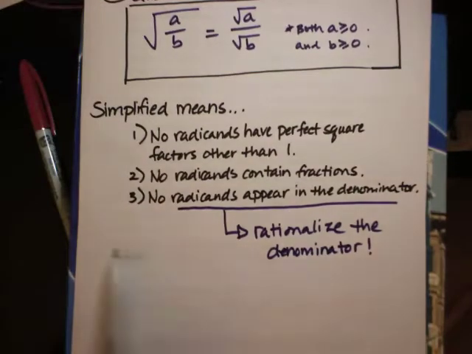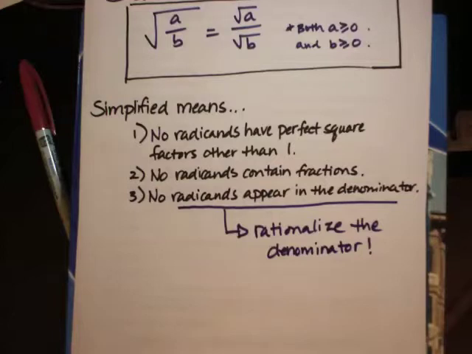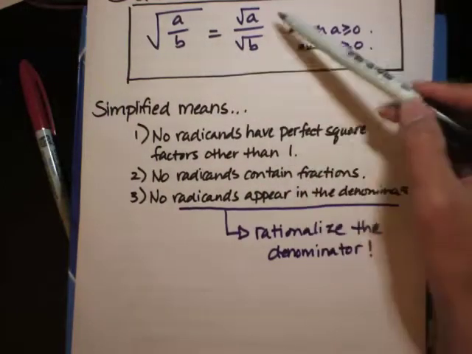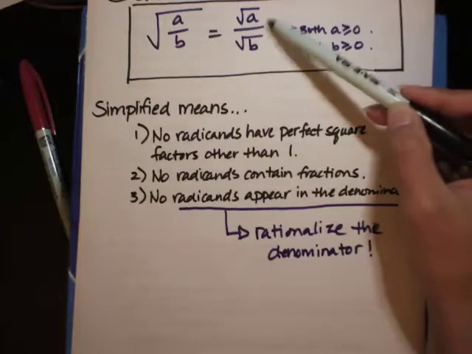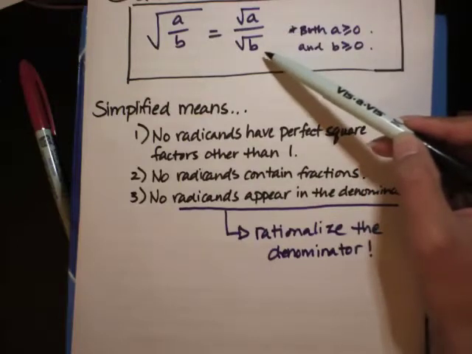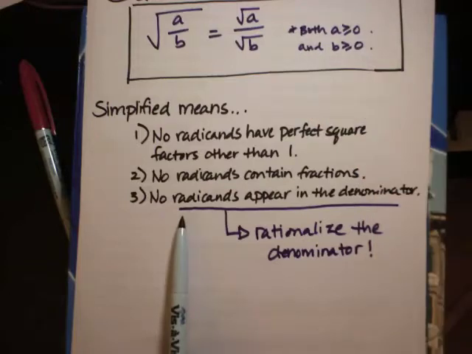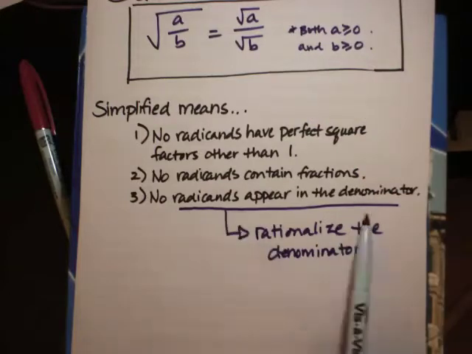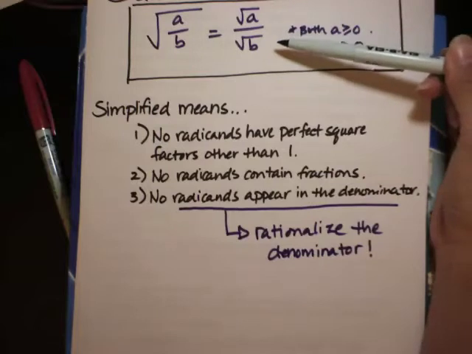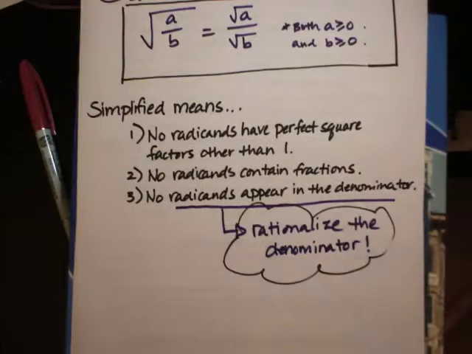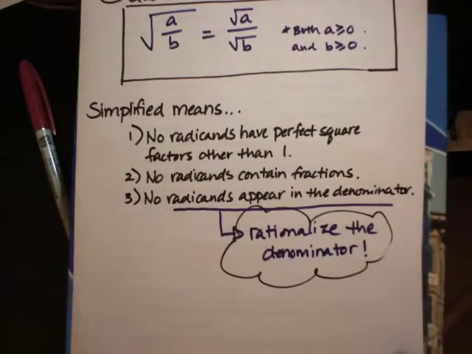And that's because radicals cannot appear in the denominator, and we're going to talk about this in just a second. You notice that in the quotient rule, you can write a fraction as radicand a over radicand b. So you can split it up, but this doesn't necessarily mean that it's simplified because, like we said before, no radicals can appear in the denominator. And here you have a radical in the denominator. So whenever you see this, you have to rationalize the denominator. This means we have to take the problem one step further to simplify it.